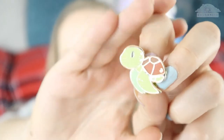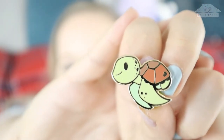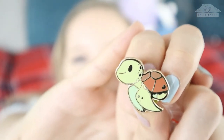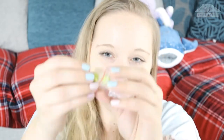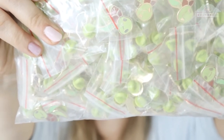So the green ones, you can't really see it on the camera light, but the green ones are gold-plated. I'm looking at it in the camera now and it almost looks more silvery, but these ones are gold-plated. And they have their green rubber clutches. Oh, there's so many. So I have quite a lot of these. Most of them are going out to rewards, but the rest will be up in the shop after. There we go for green sea turtle number 2.